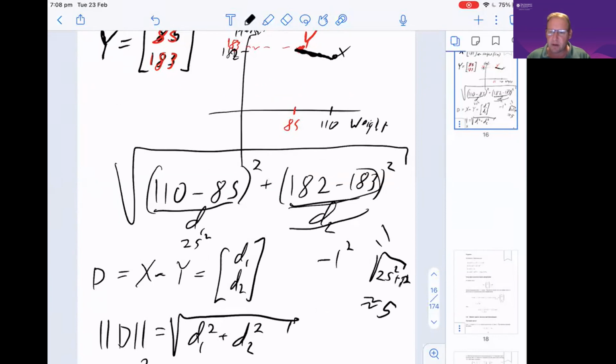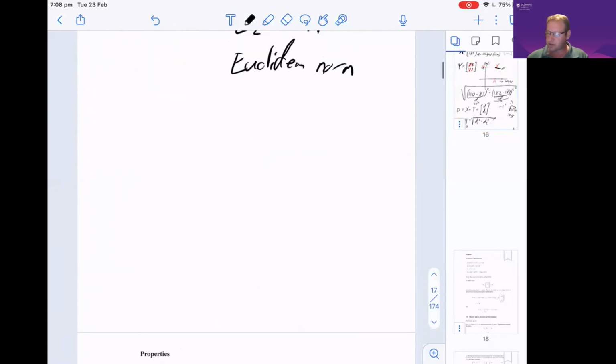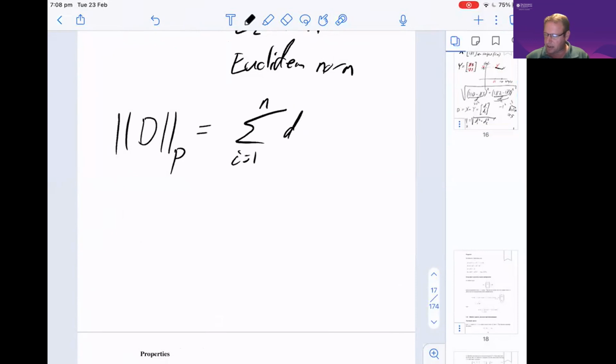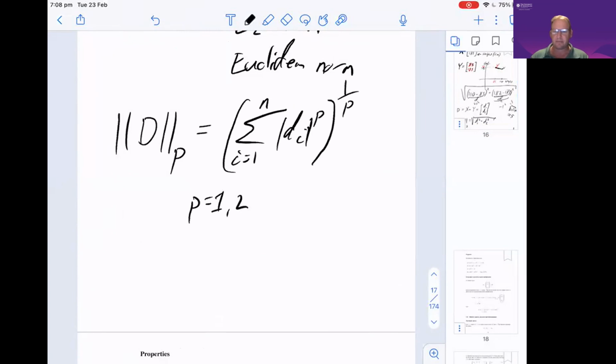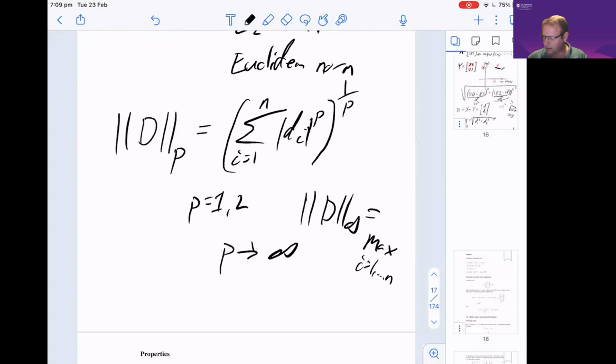Now there's a comment: when we say L1 norm or L2 norm, it basically refers to the way in which we find the distance between the two points. In general, when you have this vector d and you do the p norm, what you mean is the sum from i equals 1 to n of the absolute value of d_i to the power p, all to the power 1 over p. Basically we use p equals 1 and 2 in data science. If p goes to infinity, then what you're doing is a supremum norm, so you put d infinity, and that's the max over i from 1 to n of the absolute value of d_i. But that's kind of beyond what we need.